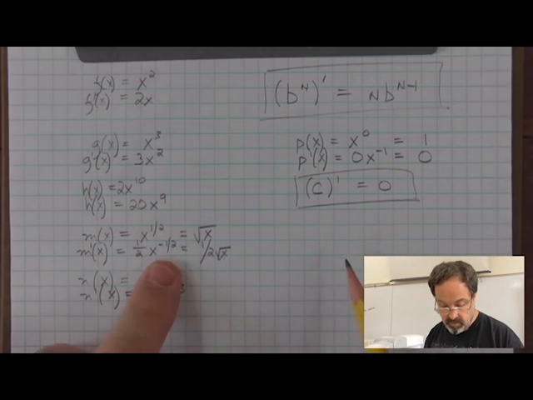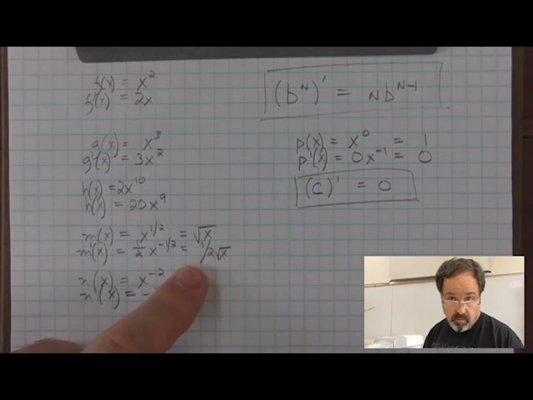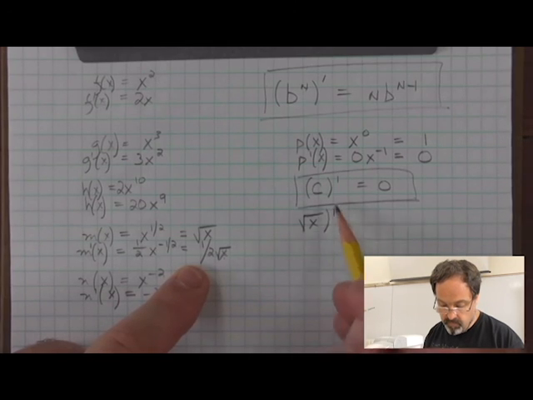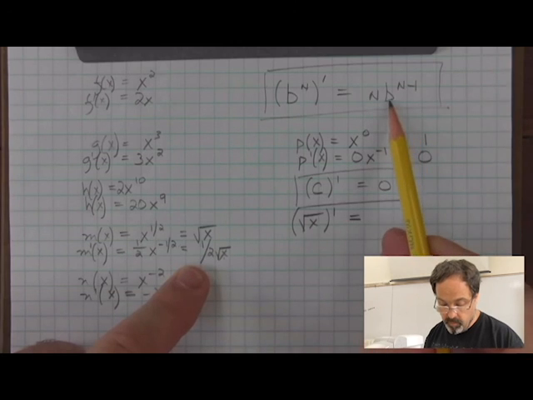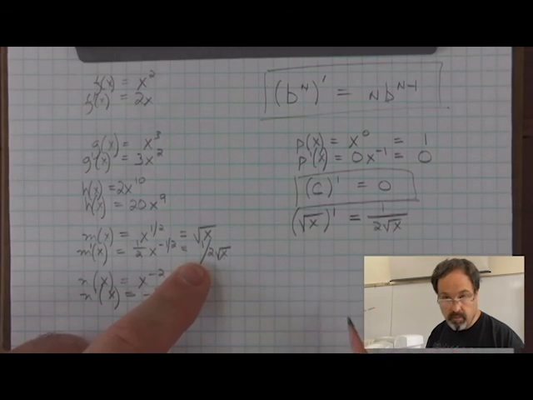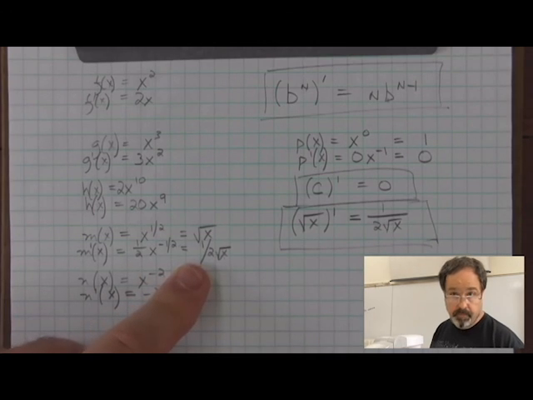And this example here is a property of derivatives that we want to remember because very often we're asked to find the derivative of the square root of x. And using the power property in this case to take the derivative means that it's always going to be 1 over 2 radical x. Remembered as a property, it's very useful.